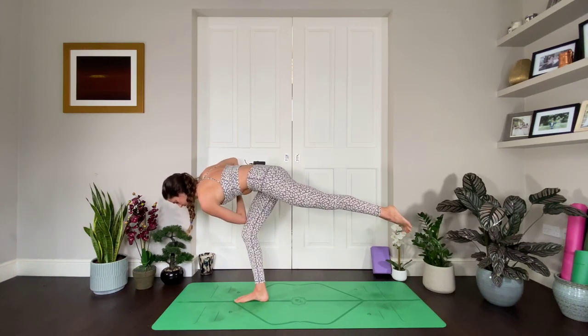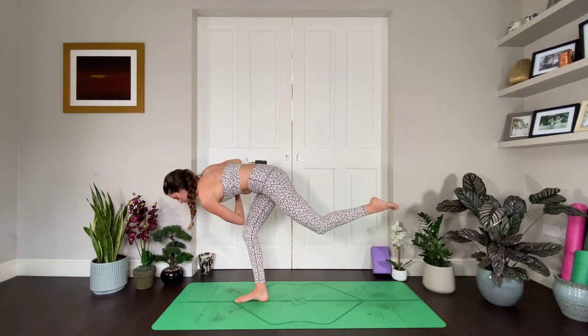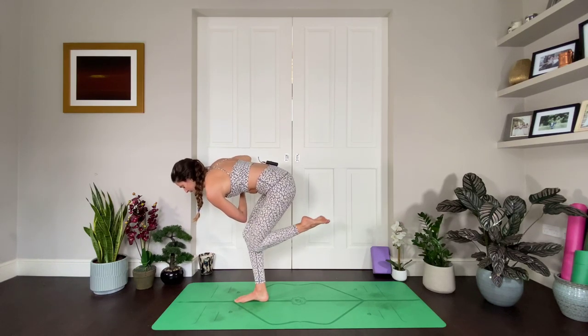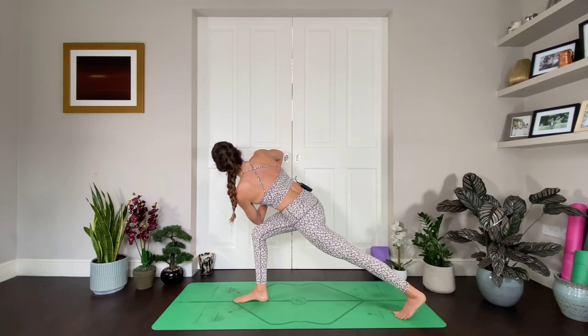Two more times, just like that. If you wobble, if you fall, know that it's okay. Just smile and try again. Exhale, back. Inhale, forward. Last time. Exhale, bring it back. Send the toes down and come into a twisted crescent lunge.